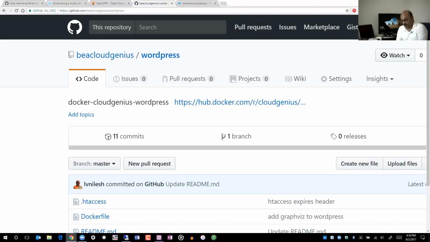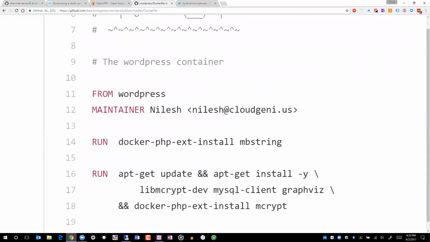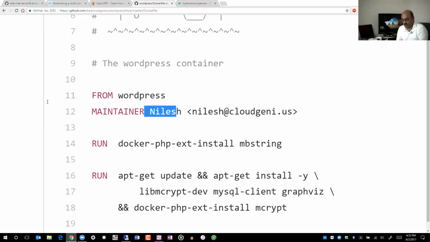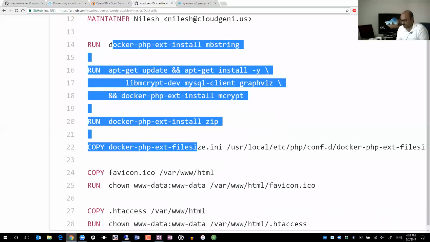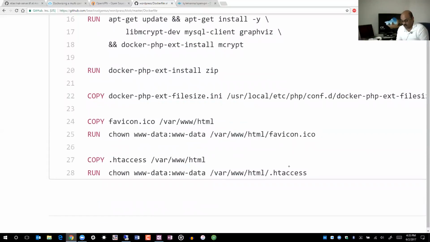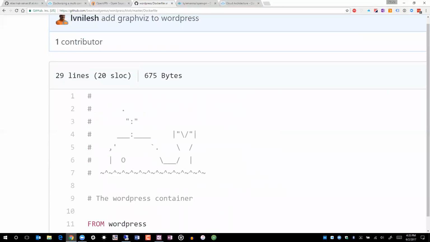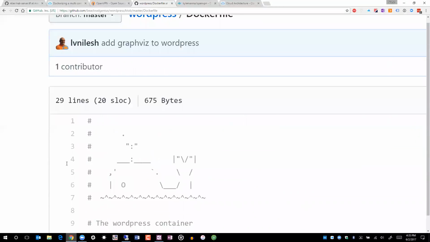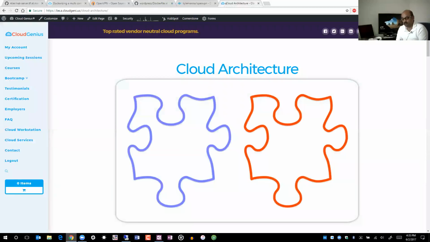Now, how did I create this image? I used open source by somebody else. So there is a Dockerfile, and this is an image where I am using open source WordPress, but this is my own image, where I create the WordPress container using my own customizations, and it has my own favicon, my own htaccess, and this is exactly what you see when you visit this site. This site that you're looking at is actually running this container, the WordPress container maintained by me, and it is sitting in my location. I am using WordPress, but not making my business rely on other people's shoulders. I use their source code, I give back to them, but then I am running my own images.